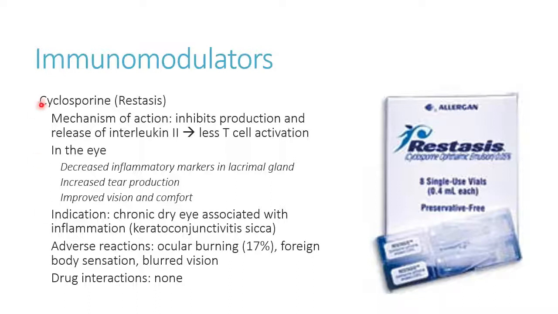But basically what this is doing is if the cause for the dry eye is due to an inflammatory sort of response, this can help to tamp that down. It can help to decrease that. You have less T cell activation, and so this will help with increasing tear production, helps to improve vision and comfort for the patient. And so really only indicated, and again, this is prescription only, but for that really chronic dry eye associated with inflammation specifically, okay? Now again, as far as adverse reactions go, ocular burning is pretty frequent, which again, they probably had burning to begin with due to the dry eye, but this can be a common side effect. Foreign body sensation, blurred vision, but again, other than that, pretty well tolerated by most patients.